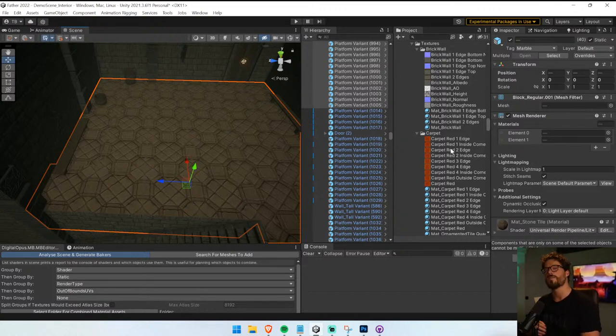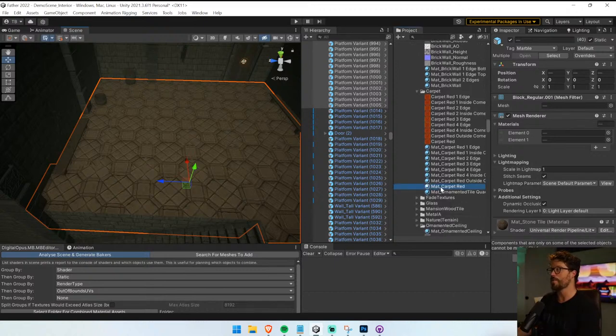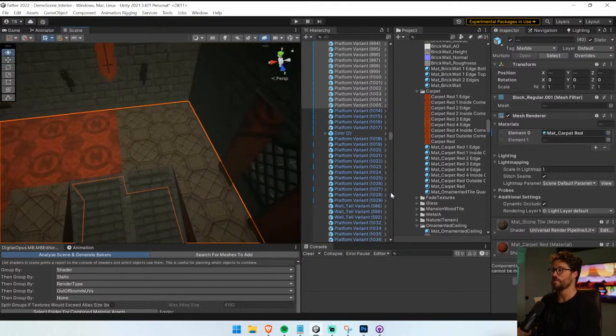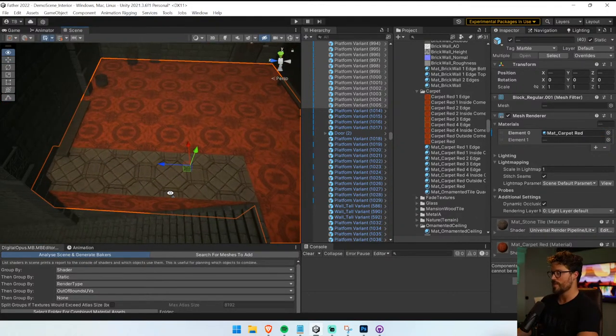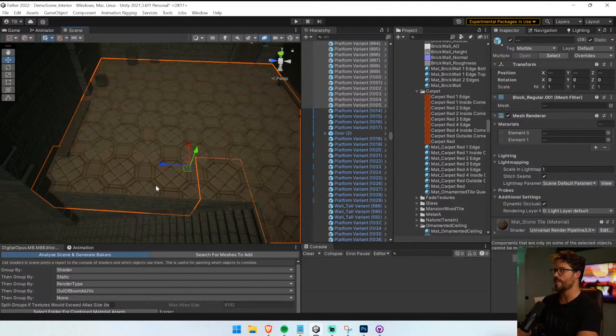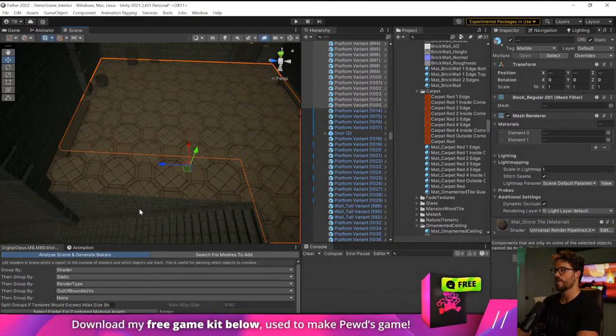Let's do some carpet. This needs to be intimate. So let's create some carpet. So I'm just gonna drag in some simple red cubes of the carpet, okay? And I think we're gonna need to do this manually. So these here will not be the same because they have a stone wall, right?